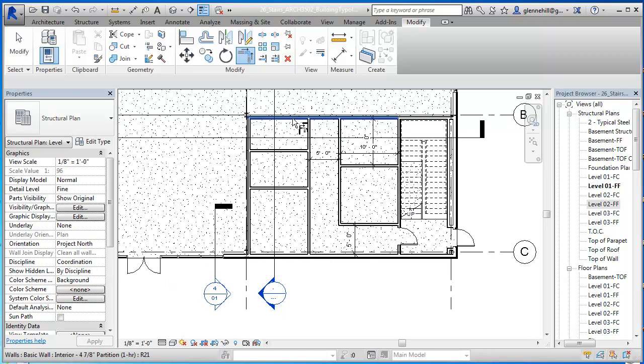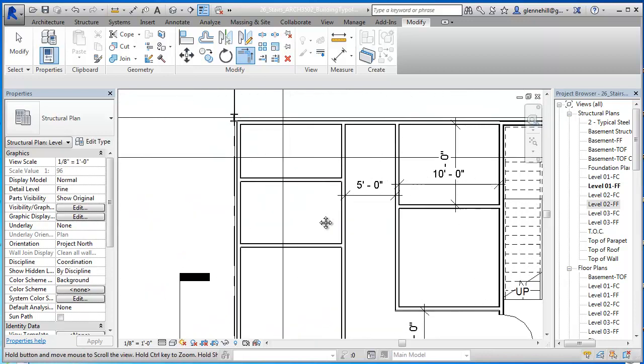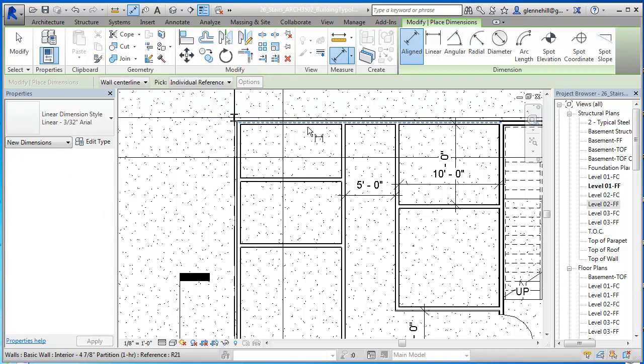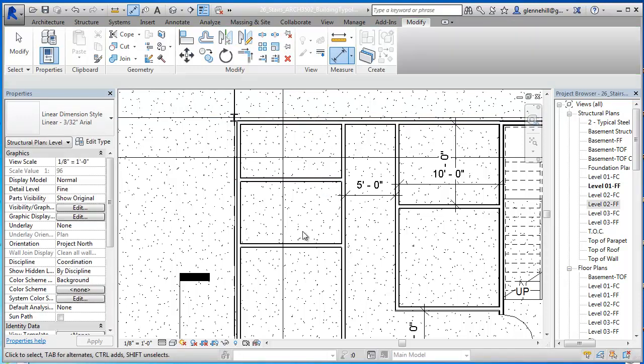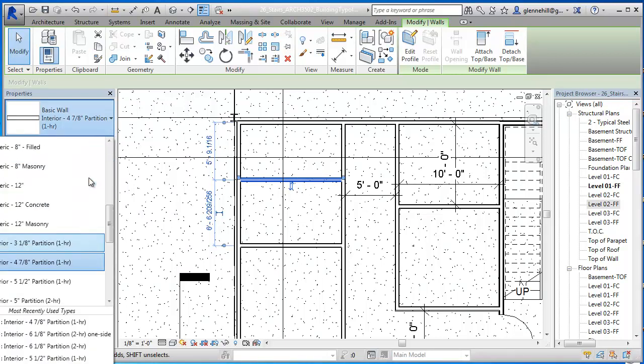I still need my dimensions for my restrooms. There, I'm just going to go to 6 feet on the inside of each one of those. And then also I need a plumbing wall here. So the first thing I'm going to do is change this to a plumbing wall. Plumbing wall could be 6 inches, but I'm going to put a healthy one in there to have a lot of control. So I'm going to put a 12-inch plumbing wall.